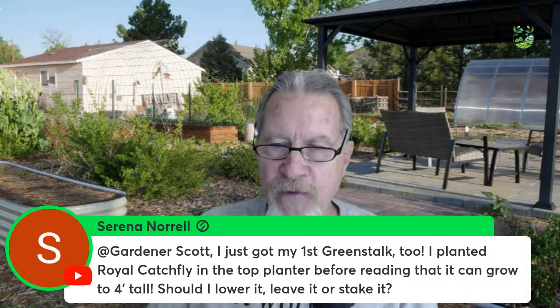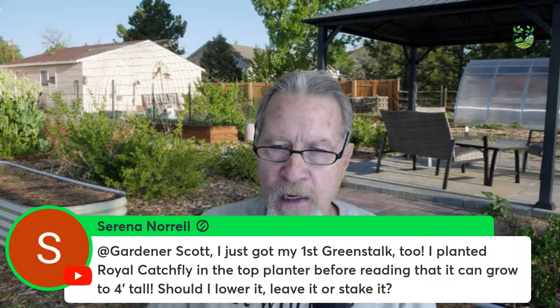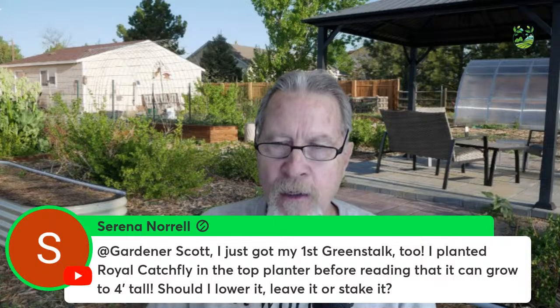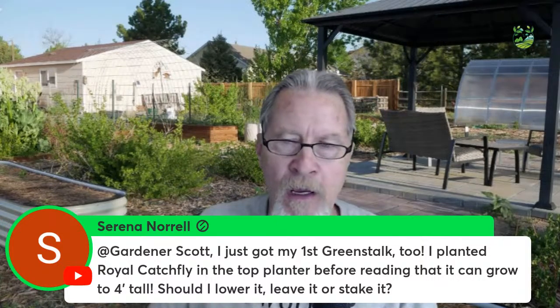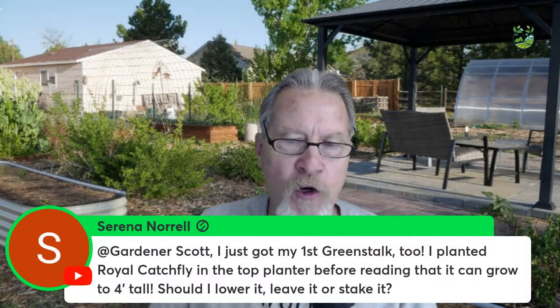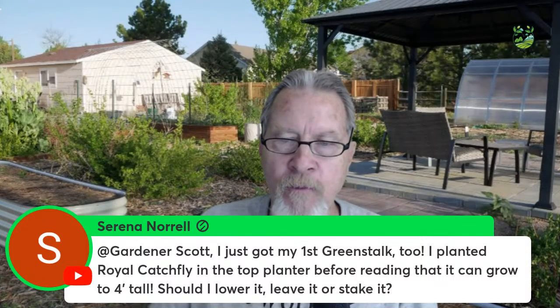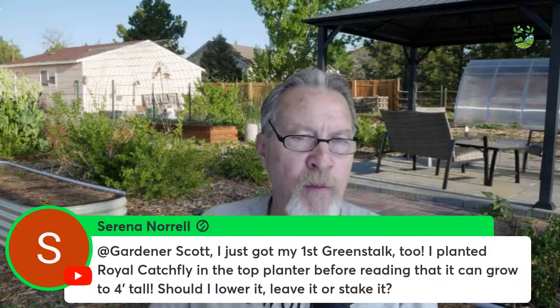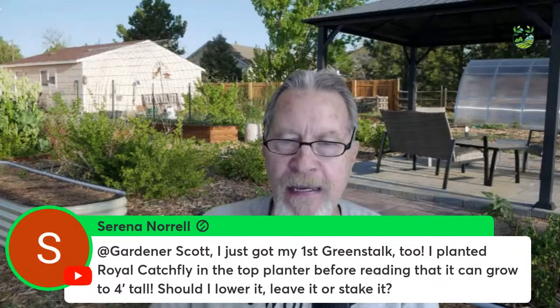Serena says, just got my first Greenstalk too. Good for you. I planted royal catchfly in the top planter before reading that it can grow to 4 feet tall. Should I lower it, leave it, or stake it? So since it's probably early, yeah, you could move it down to the bottom tier and then expect that you're going to have to support it as it grows taller. If it's in the top of the planter, it's probably going to flop over and not be what you were expecting it to be.